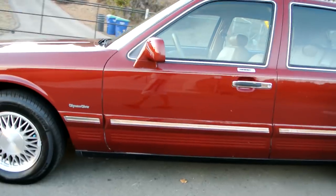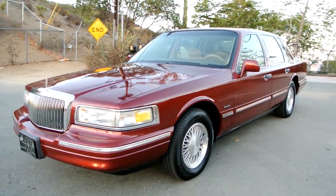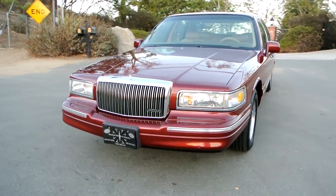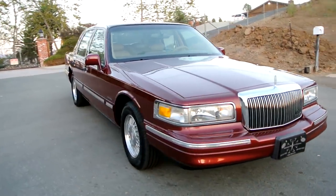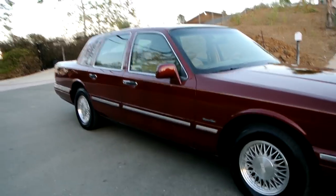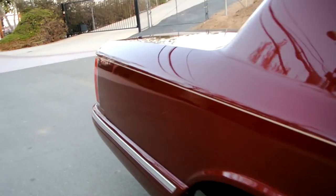I'm going to go around this car and give you the once-around and the twice-around, kind of show you anything there is to show you. It's a beautiful car. I don't know if I told you — 83,000 original miles. I believe the car's been painted at least on the top surfaces; you see a couple marks like this — it's a pretty good indicator.